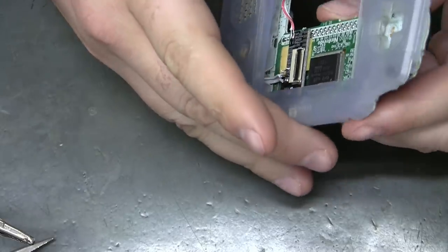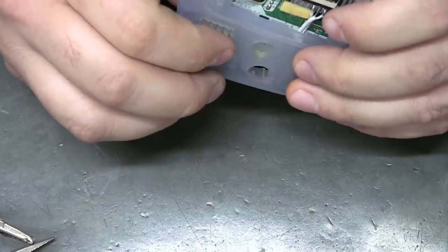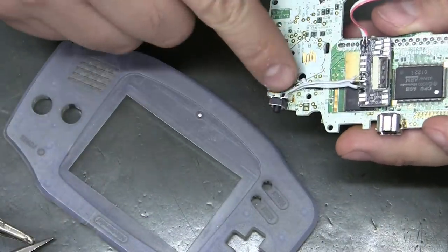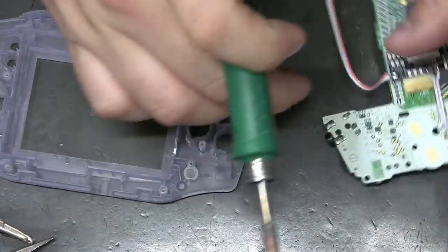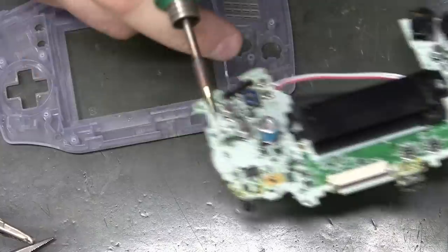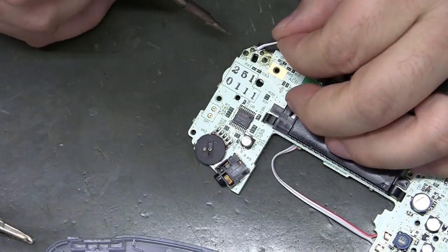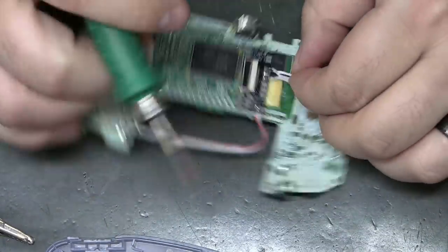Now, I'd say we probably still need to do that, even if we're using... I didn't notice that. So that hole has a piece of plastic that goes through it. Okay, well, let's see. I'm betting this wire is too short to go around the outside, but maybe not. Yeah, still good.